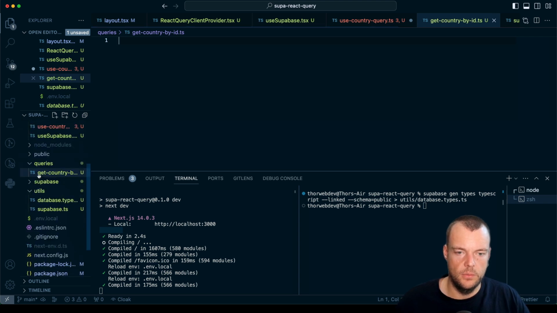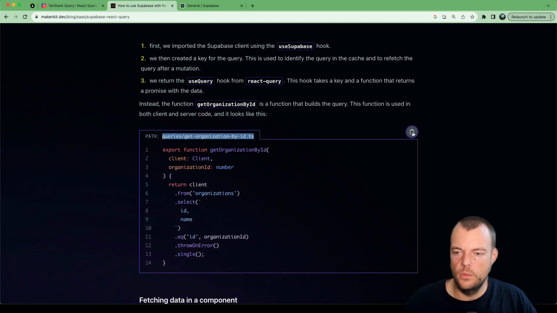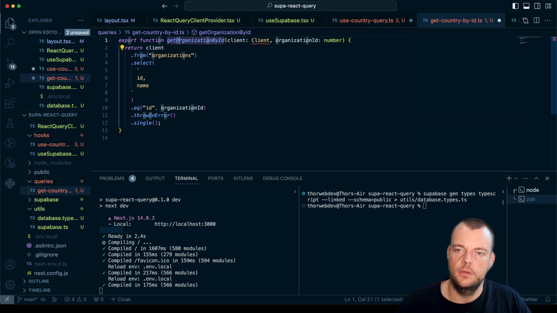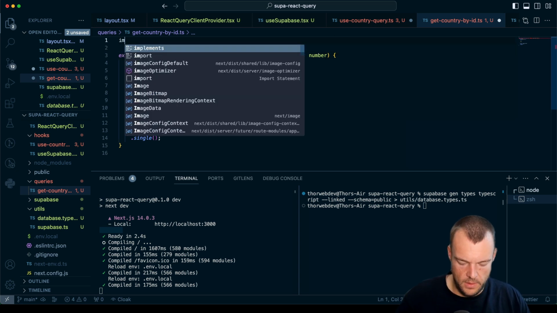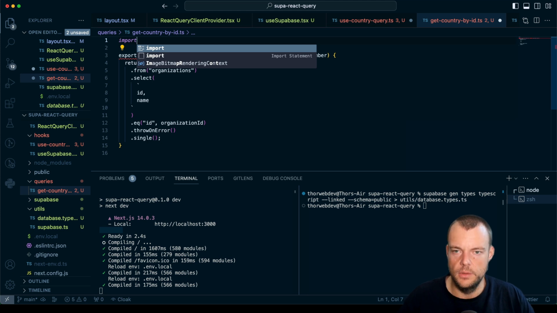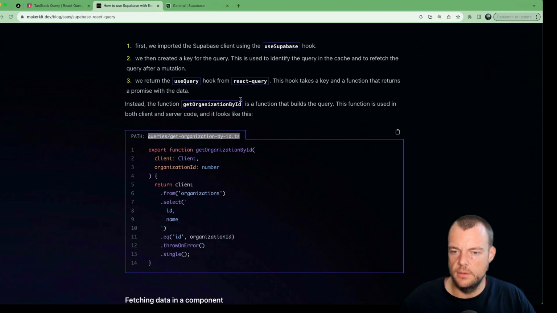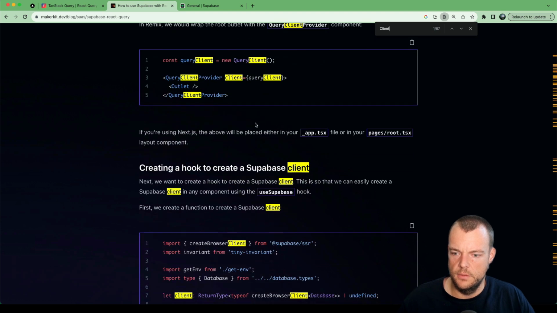Yeah, so in a new queries folder, get country by ID. And so what we can do is, this is like export function, get, we'll just say country by ID. Now our client here is our supabase client. So we'll import, yeah, I think, how did he type the client?